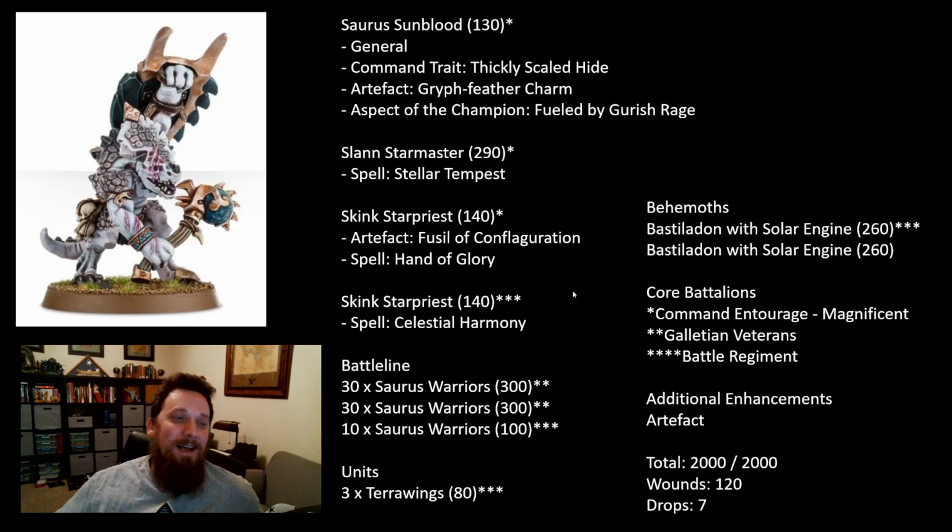So let's look at my list here. This is what I think I'm probably going to bring. I've still got like 2 days to decide, so maybe it'll change by then. But here's what we're going with. This is going to be in a Thunder Lizard list, so I can make my Saurus Sunblood the ultimate Chad here, as tough as he can be.